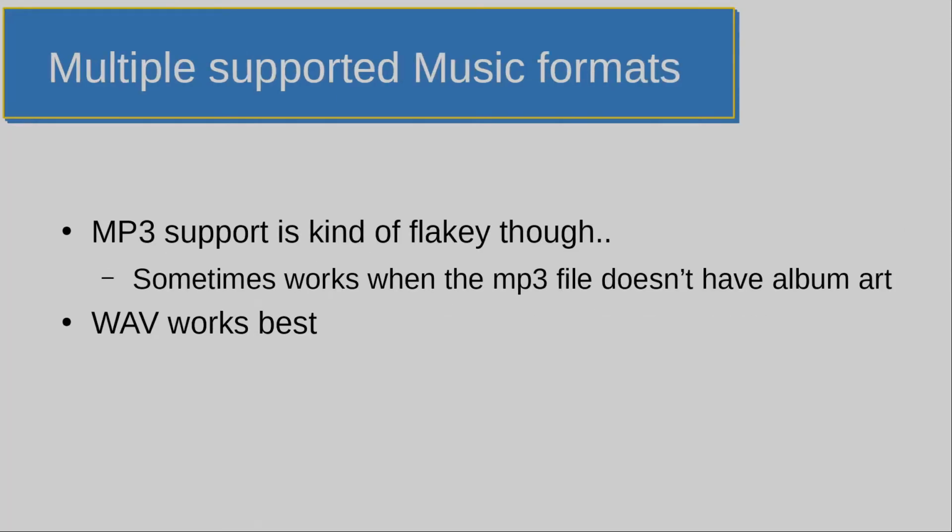So, the music playback supports MP3 and WAV. MP3s sometimes don't play. There'll be a stack trace printout in the debug log, or in the latest log, when it doesn't work. Basically, I found that if the MP3 file is as bare bones as possible, it seems to work better, like making sure it doesn't have album art embedded in the file. But when in doubt, just use a WAV file. That seems to work all the time.